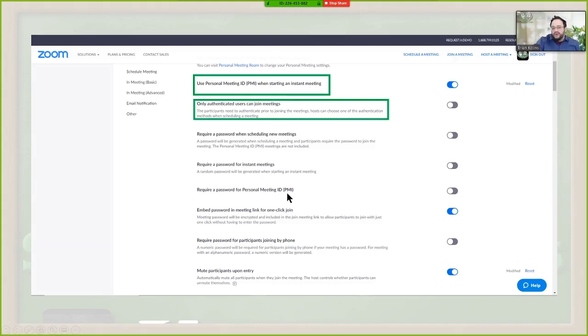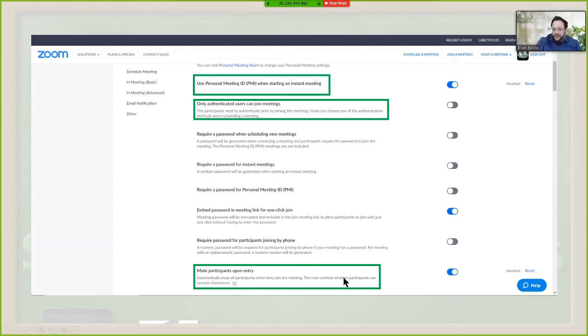Only authenticated users, I would say no to this. I don't think you need to force your people to get a Zoom account. I think that's what this means. I don't know. I'm reading this now. I may be misunderstanding this. Nothing to really worry too much about. I certainly wouldn't schedule passwords. I certainly wouldn't do anything with passwords or embedding passwords. I don't know what this is for. I've never messed with these. I've never been affected by this and needing the password. I don't use meeting passwords, so that's probably not useful.